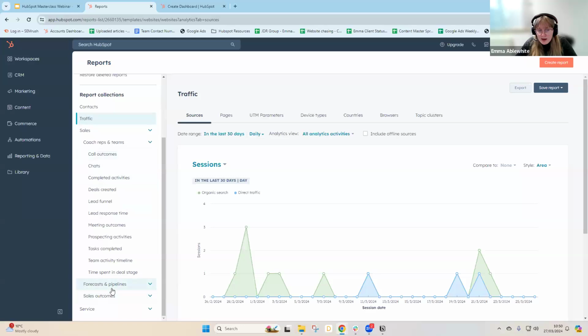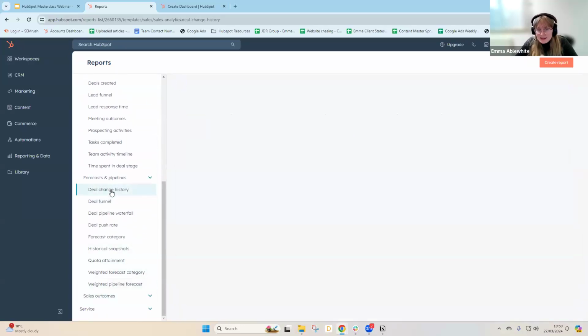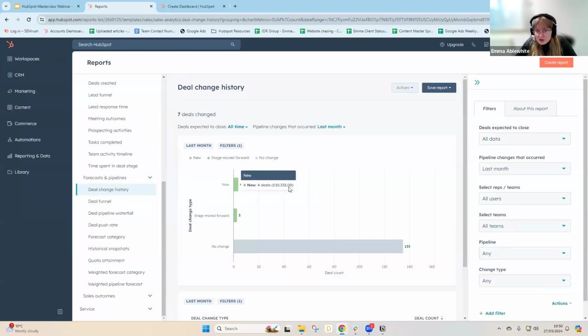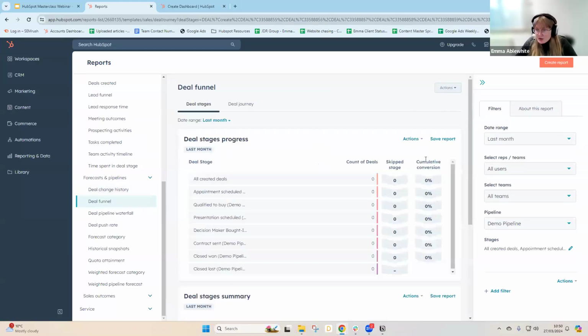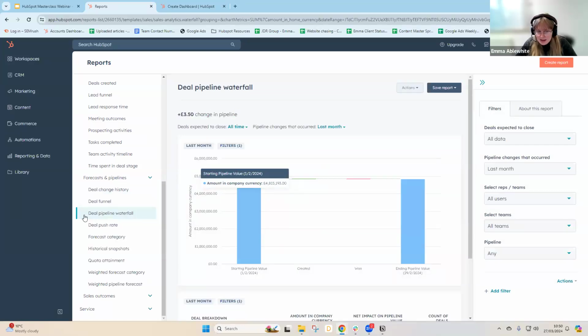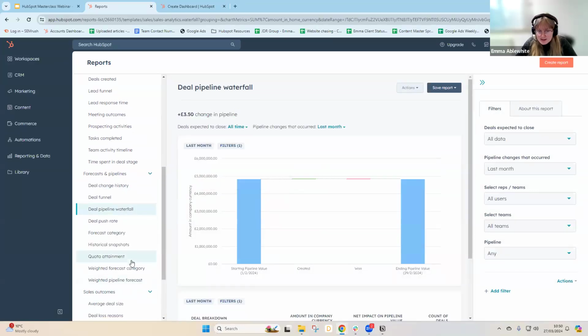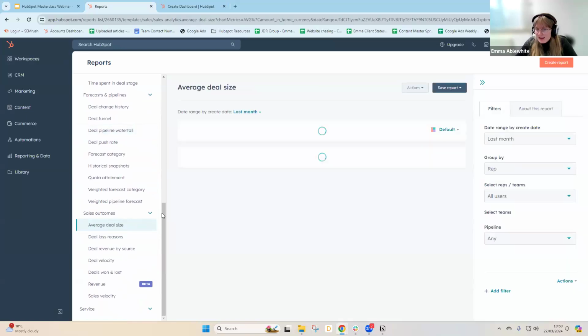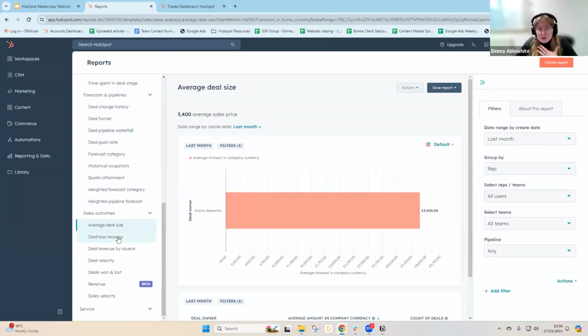You can also do a ton of forecasting, seeing how much deals have changed over time, how many have moved forward, stayed where they are. You can do funnel reporting, waterfall reporting. There's so much in here for sales managers to dig into. Average size of deal is going to give you so much insight about how your team is performing and how sales is working within your business.